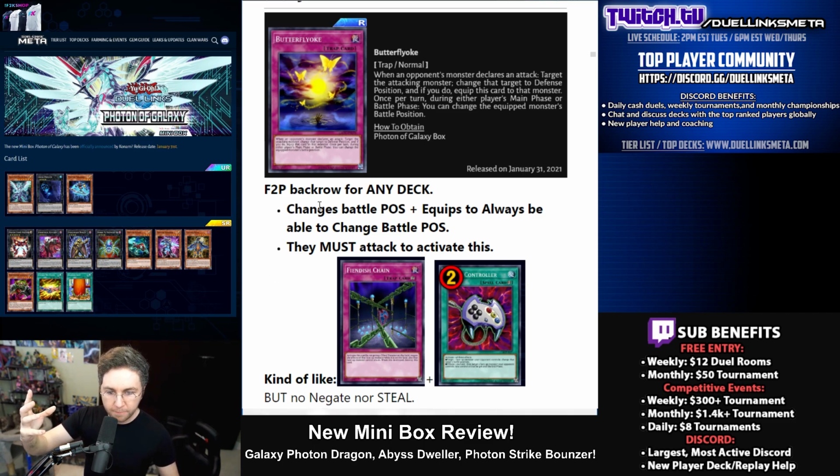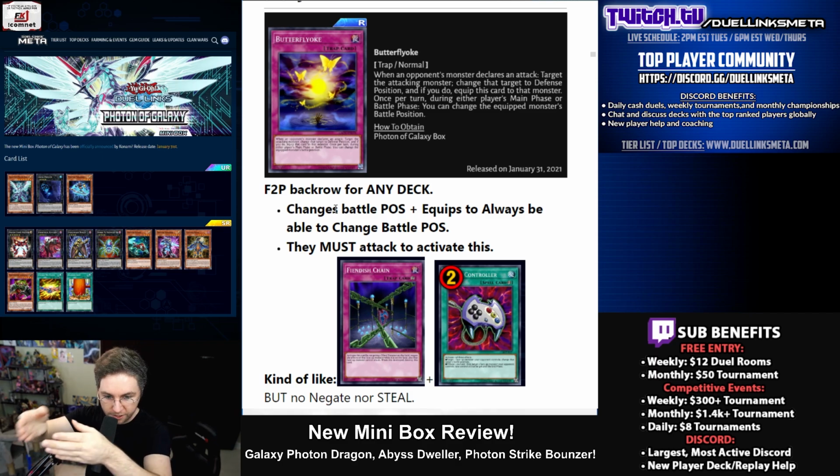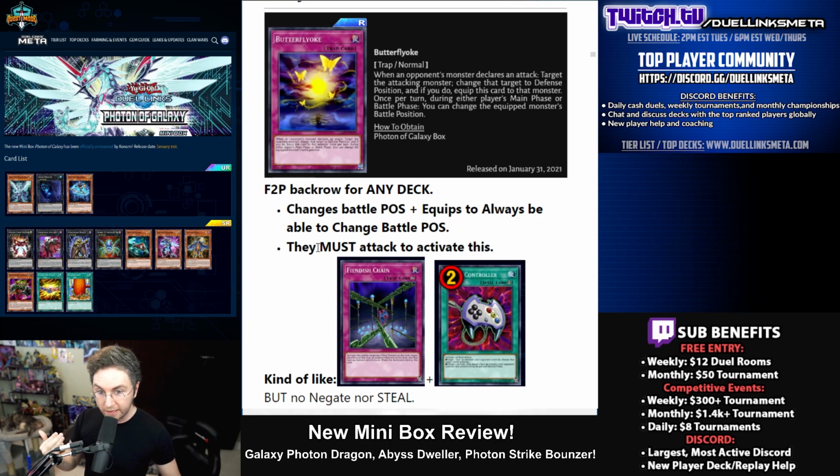It changes a battle position of a monster, then it equips onto the monster, and then you could always change the battle position of that monster. So it's kind of locked up like Fiendish Chain. It still has its effect. It changes a battle position like Econ, but they must attack in order to activate the card. So it has an activation requirement. You can't just flip it up, a Fiendish Chain or an Econ whenever you want, and it's free to play.